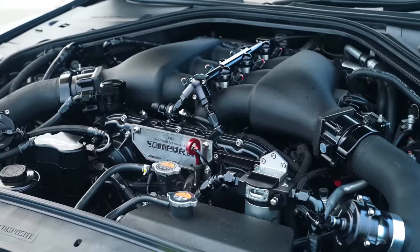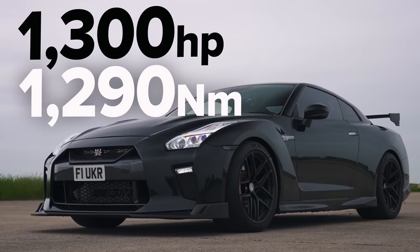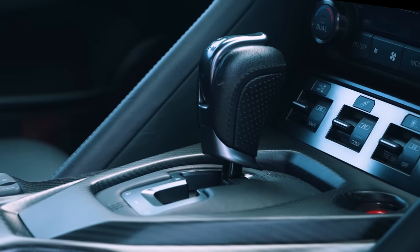Now let me tell you about that Nissan GT-R. It has a built engine — a 4.1 litre stroker — with upgraded turbos and all that. The result is 1300 horsepower and 1290 newton metres of torque. It's heavier than the Lamborghini though, at 1840 kilos. It does have four wheel drive and a six speed automatic gearbox with launch control. However, because they're running on street driveshafts, they're launching with a slightly reduced rev setting, so it's not as aggressive as it could be — but it does have more power.